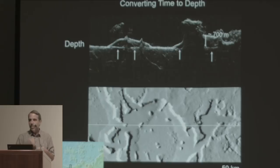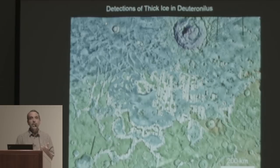Our estimates based on the travel time and also the strength of the echoes that are coming from the base of these icy deposits is that underneath that soil layer, that regolith layer, you have basically a block of nearly pure water ice. And these are up to a kilometer in thickness in some areas, so hundreds of meters. There's plenty of ice that anybody could have any possible use for, as long as you can get past that debris layer, which we estimate to be 5 to 10 meters thick, then you have that ice ready for access, ready for whatever use you might want to put it to.